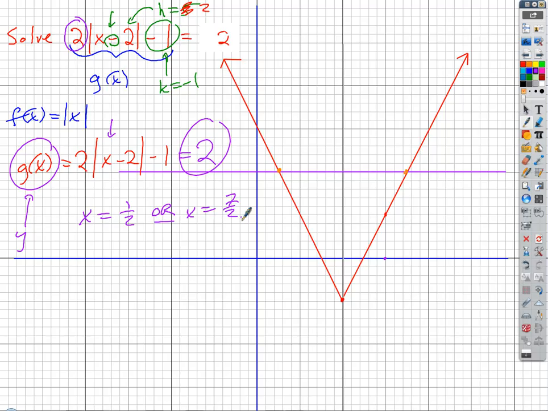Is it possible that you could get no solutions? What could I change up here in my original equation to come up with an equation that has no solutions? Change the y value to like -7 or something. Okay, I could change the y value on the right side to something where the vertical line would be below, everybody see that, would be below the graph. What if I went down to -2, for example, right?